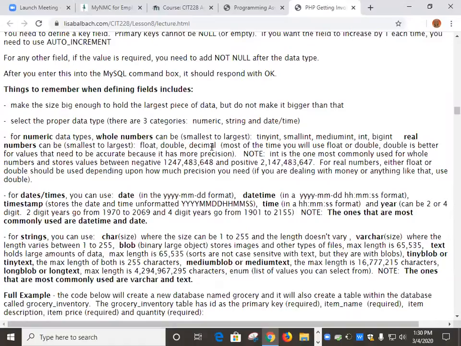So, you know, if you are dealing with things like money, you do want more precision, okay? So the more precision, the better, right? You don't want the money rounding. So date and time. Date is a pretty popular format, or date time, either one. You can do time all by itself.